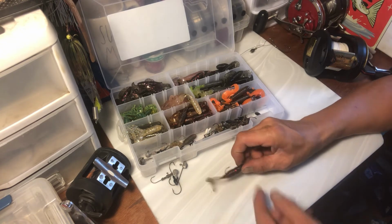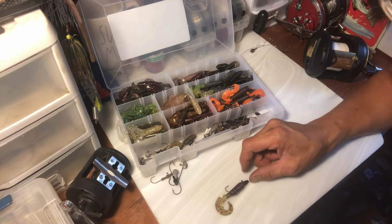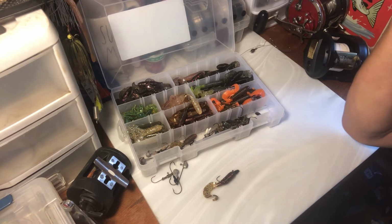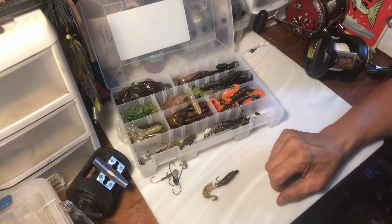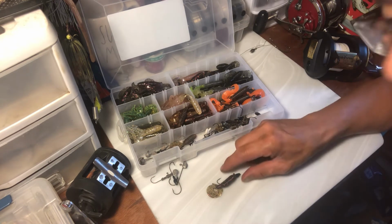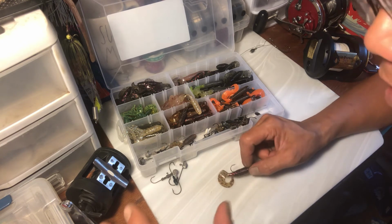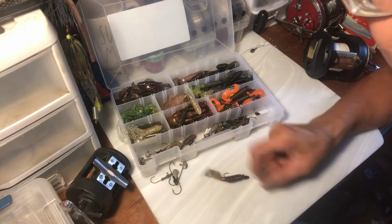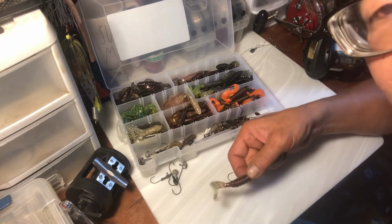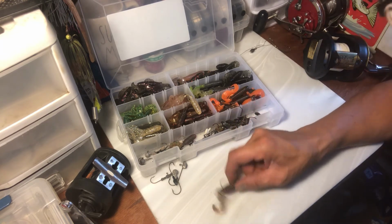What you're going to do is cast it out on a spinning rod. We use 8 to 10 pound test line. That's all you need. You cast it out, get offshore, find a nice sloping point, because the fish are going to be on the points. You just cast it out and slowly reel it in. Every once in a while, just stop reeling and it'll fall to the bottom. Those bass are down there, and they follow it along, but they're just like cats. You've got to tease them a little bit. This is a great bait to avoid getting hooked by little kids, and a great bait to catch more fish. I've caught 5-pound bass on this, so you will catch large fish as well.